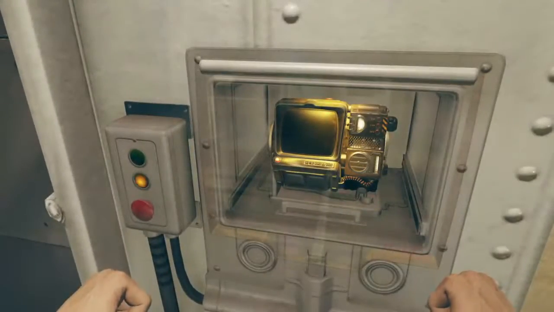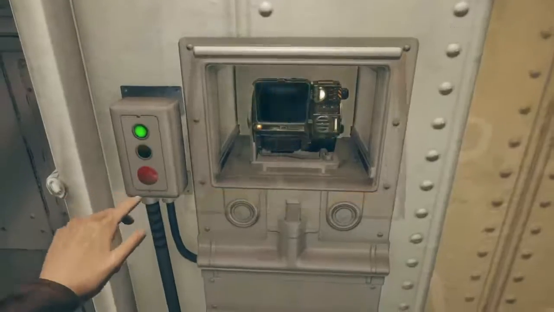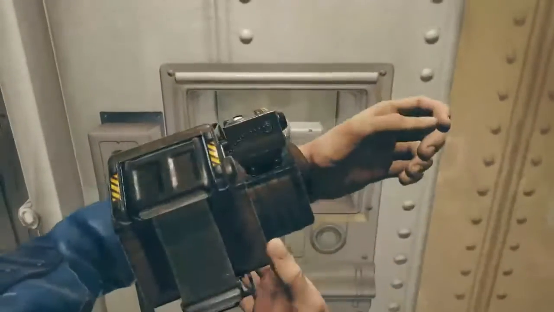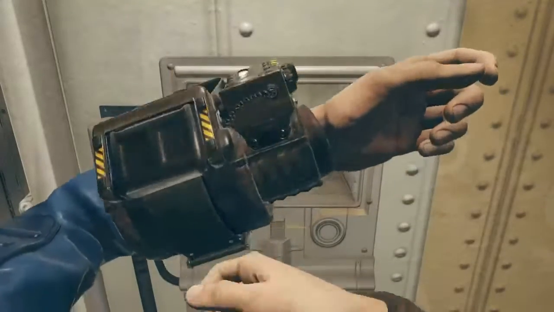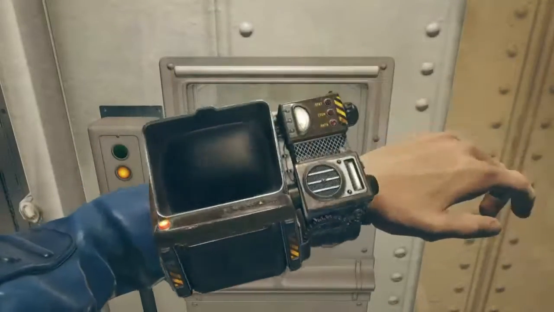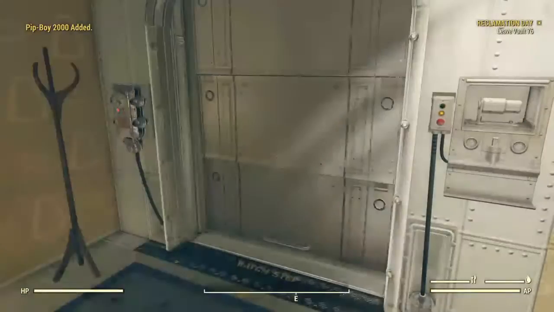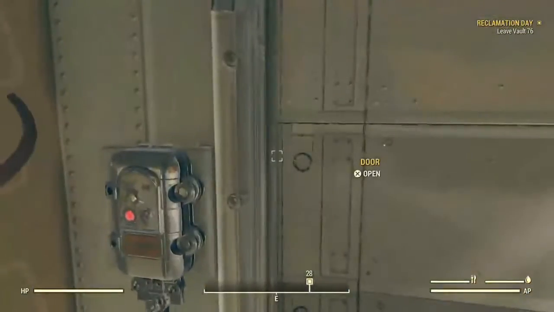Look at the little guy. Yoink. Okay. Quest started. Reclamation Day. Leave Vault 76.